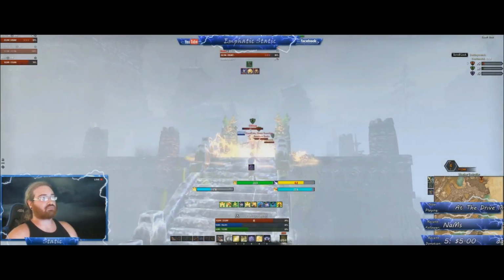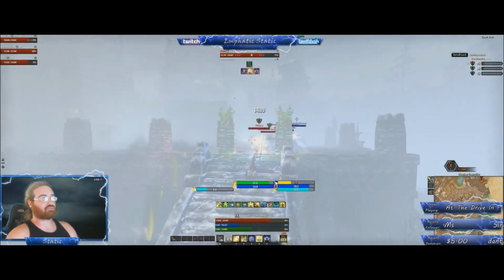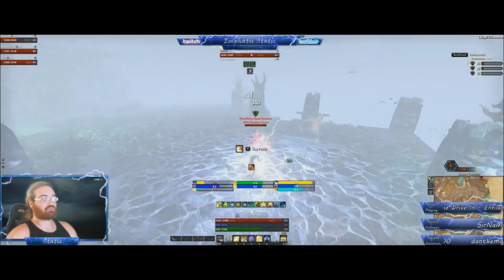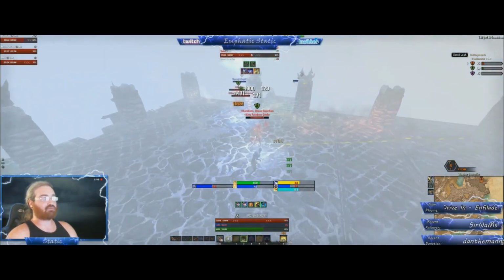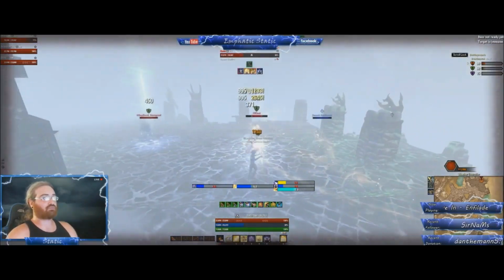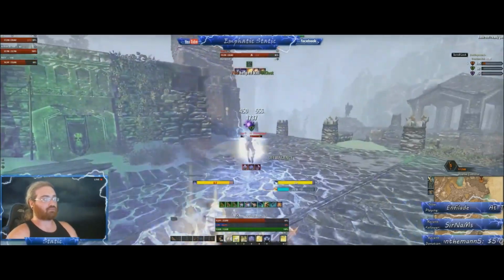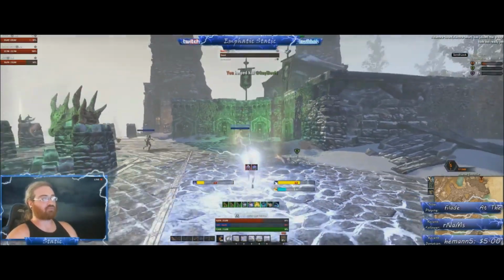Now we're going to come back up. Our buddy showed up. We're going to start clearing these guys. I noticed the guy in the back is kind of just ranging, so I figure he doesn't have his buffs up, and he doesn't. He goes right down. So I help this guy execute this one, and we only got one more. About this time, we have the other team coming up the steps, so we don't have time to rest.